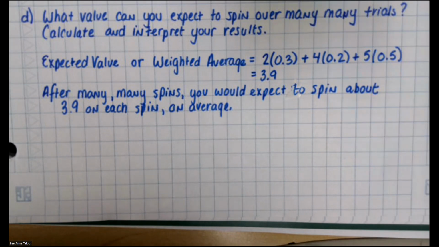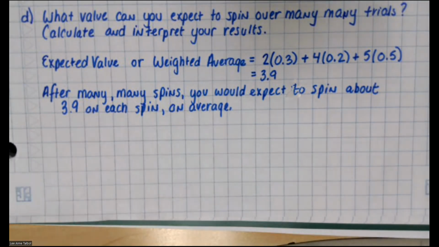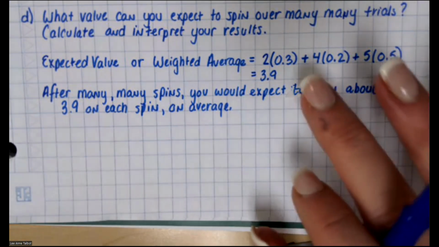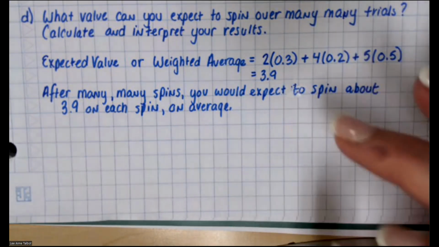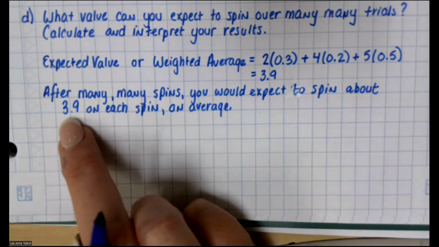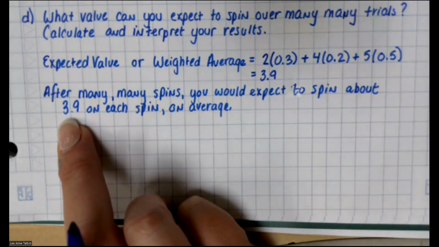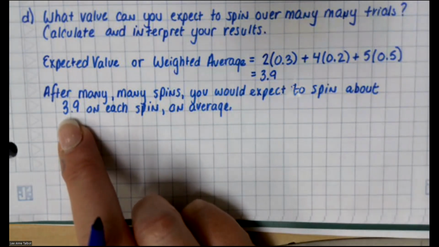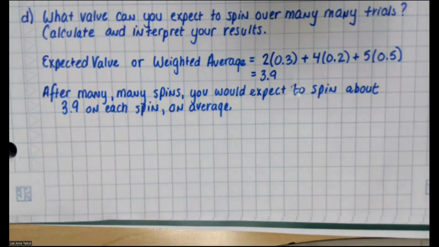That's because 2 has a big space, and 2 is pretty far from 5. Okay, so most important thing here, don't get caught up on the fact that this is not spinnable. This is an average over time. If you were to just keep spinning and spinning and averaging your numbers that you get. Which value should you land on the most would be 5.